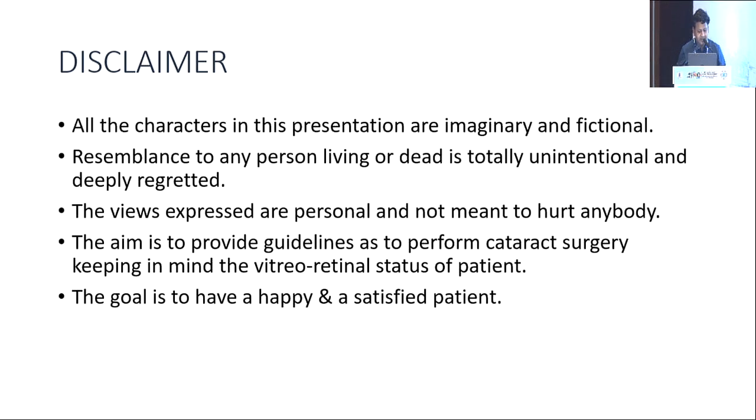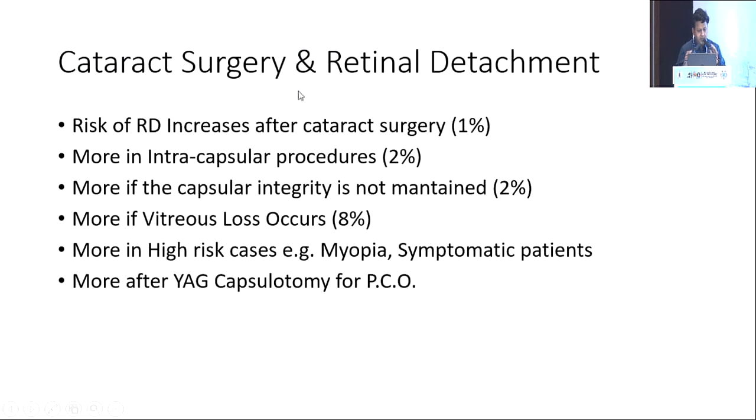The aim is to provide guidelines on how to perform cataract surgery, keeping in mind the vitreoretinal status of the patient, and the goal is to have a happy and satisfied patient. So we all know that there is a risk of retinal detachment which increases after cataract surgery, and it is more in intracapsular procedures, and it is extremely high if vitreous loss occurs. And it is more, again, in patients who have myopia or symptomatic patients, and more after YAG capsulotomy for PCO.